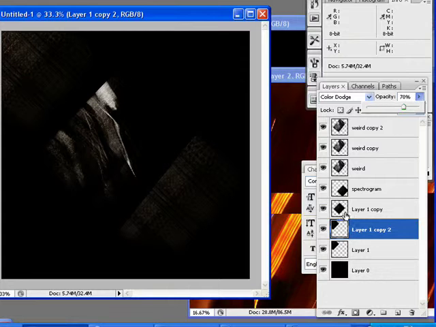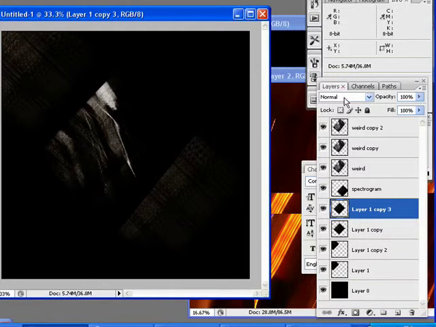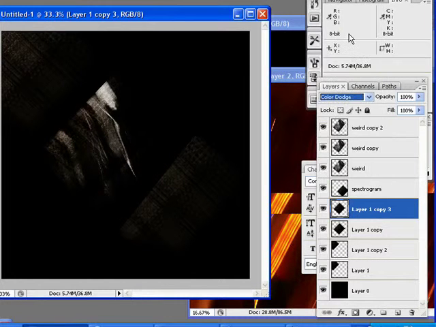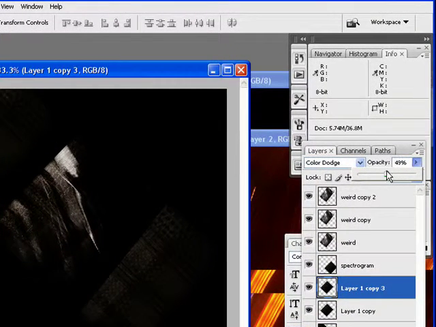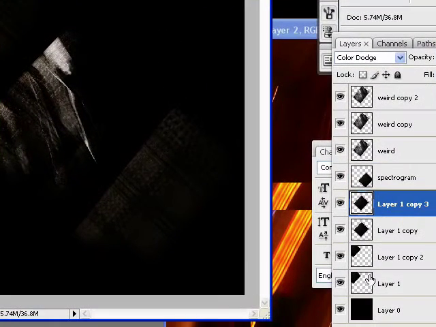And I can do that for the rest of my layers here as well. So if I duplicate this, go to Color Dodge, and take the opacity down a bit. Okay.